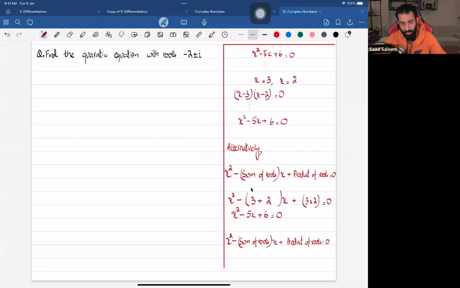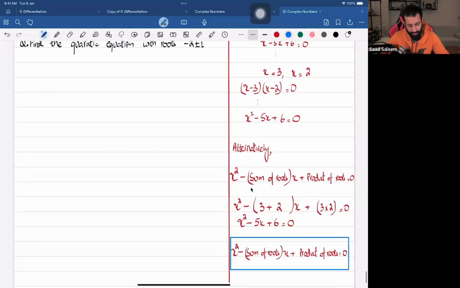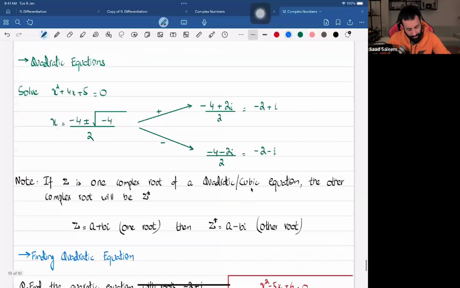Okay, this is the magic formula that we are going to use to save time in the exam. This is the formula that we are now going to be heavily relying on. So let's say we have to go back to the quadratic. We already know what the quadratic equation is.